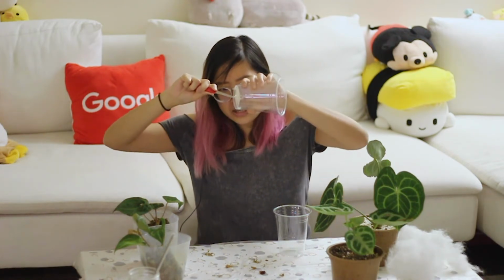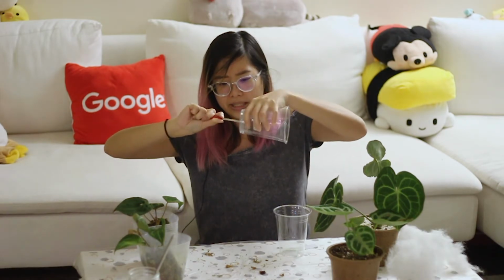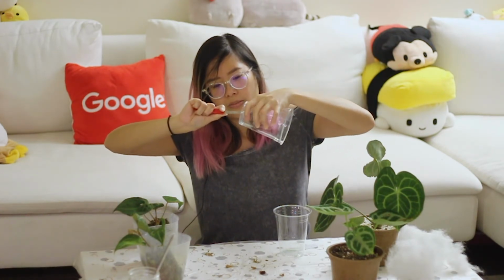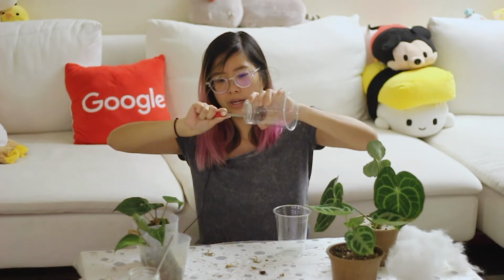Usually what I do is I take a small knife or a pair of scissors and I just poke it at the bottom. So I poke a few holes in here. It's not the most elegant method, but if it works, it works. So I'm just going to poke maybe about 5 holes in. You don't want them to be too big, otherwise the substrate will fall right through.